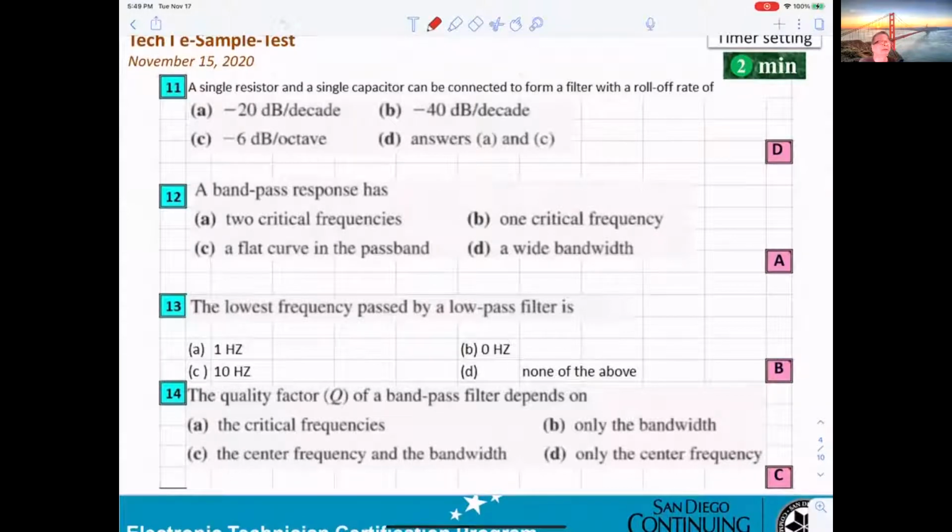A single resistor and a single capacitor can be connected to form a filter with a roll-off of minus 20 dB per decade or minus 6 dB per octave.